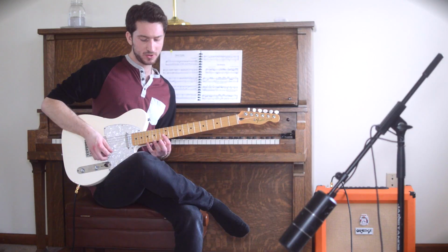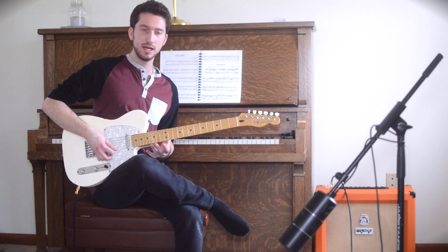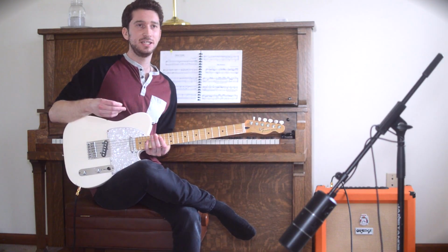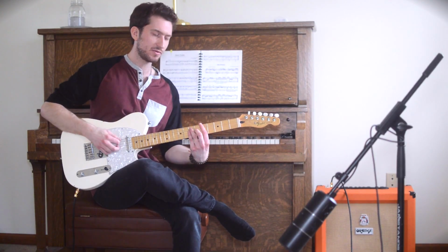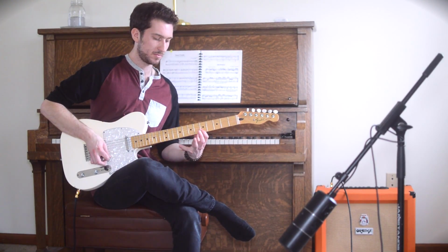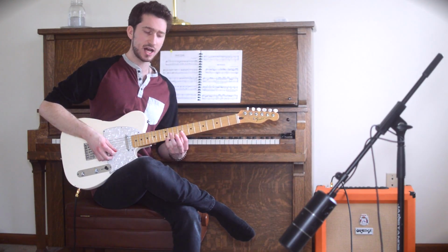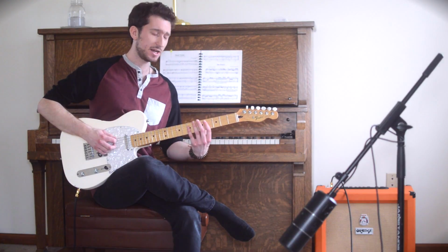And then what I ended up doing, and like I said, if you want to pluck that last note with an upstroke, you can, it doesn't matter. It just depends on where you want to go. For example, with that first shape, because I wanted to get into that next position, I ended up sliding up. And because the note rang out pretty clearly, I don't need to pluck it again.